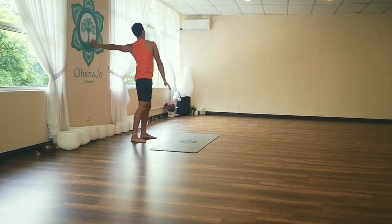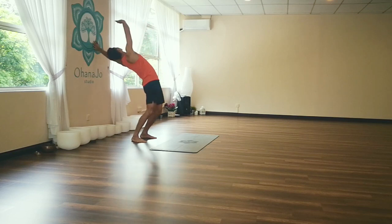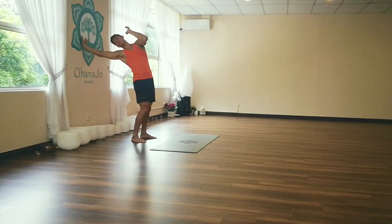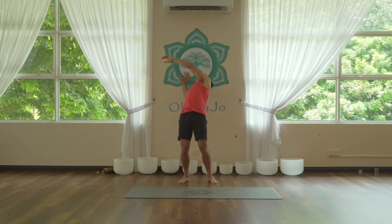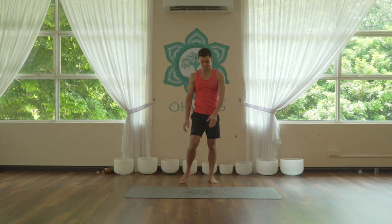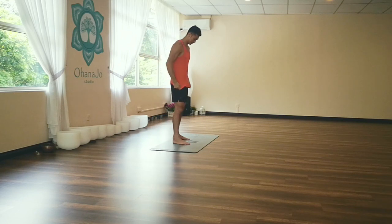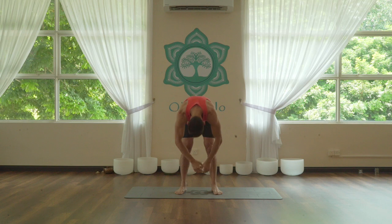Just a few more here. These are not easy, so work slowly. Remember, work mindfully as well. Coming off, right hand plant, swerve the left arm over, and coming out. Alright, those were good. Now we're coming back onto the mat because we want to de-stress the lower back.